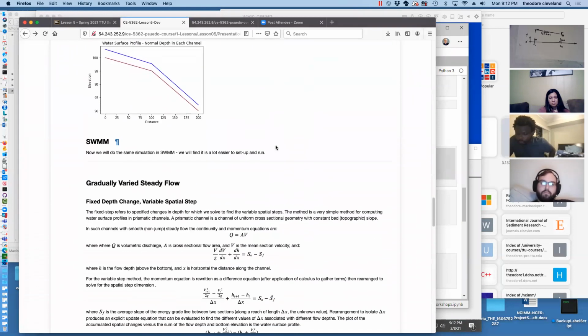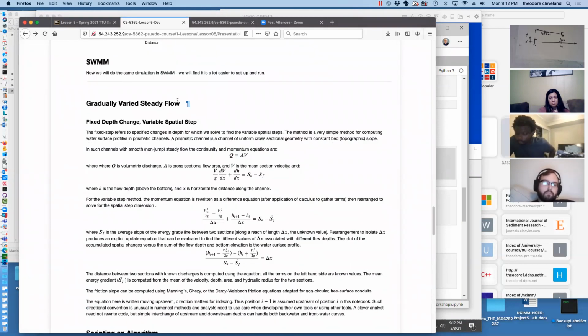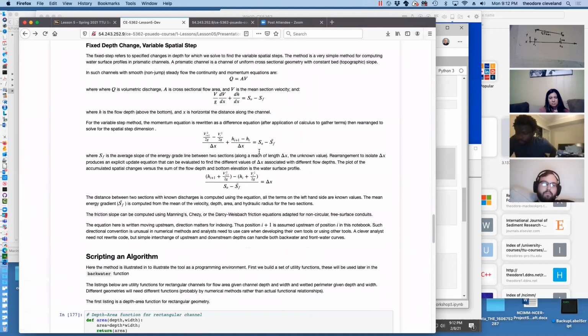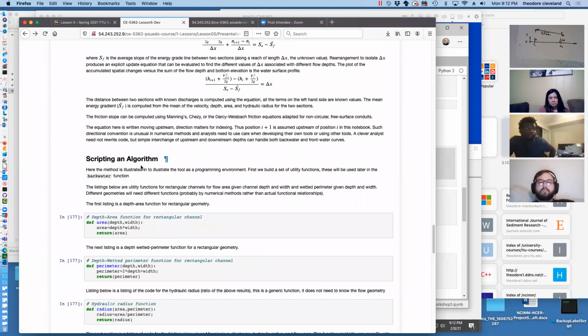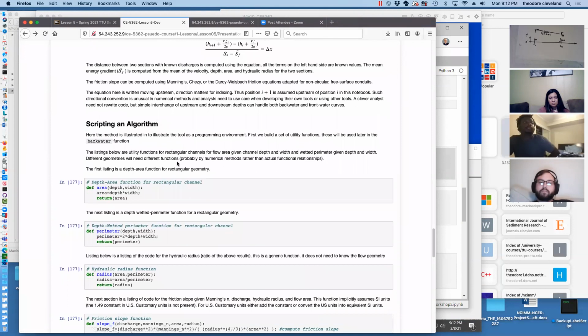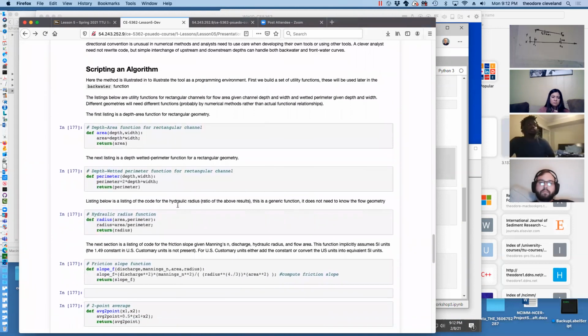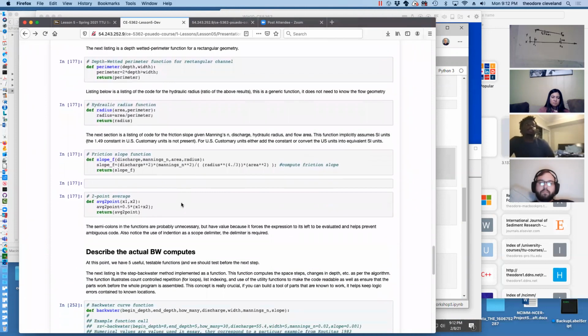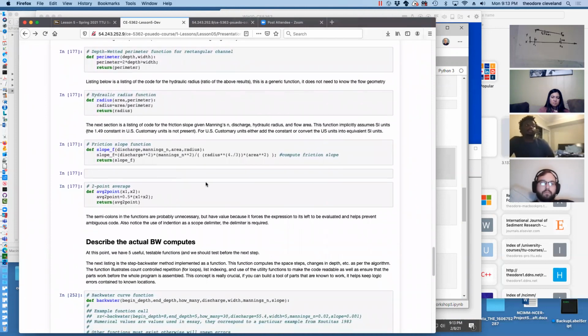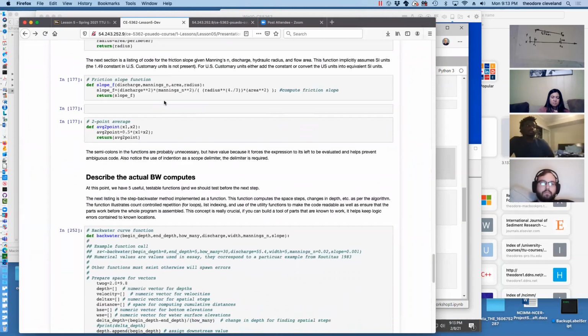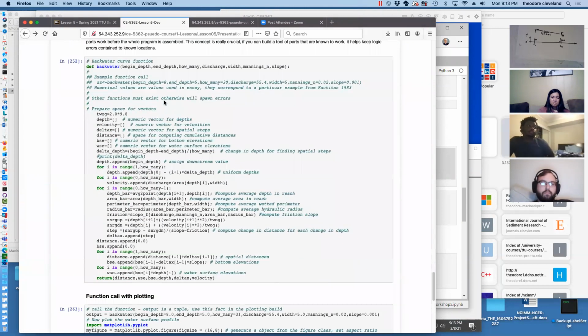So what we're going to do next time is we're going to look at gradually varied flow using variable spatial steps, and we'll go through the same procedure again as a workshop kind of thing on how to build these. This time we'll do it again in SI units, and I'll save the conversion to US customary for a homework assignment, which is coming up next week sometime.